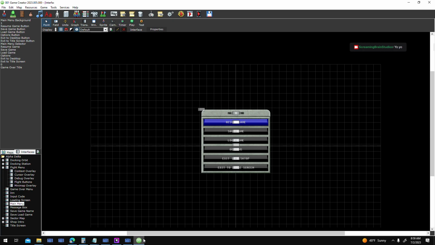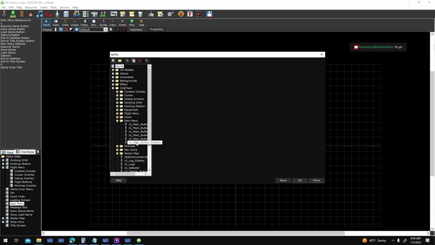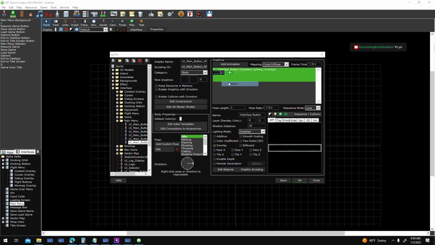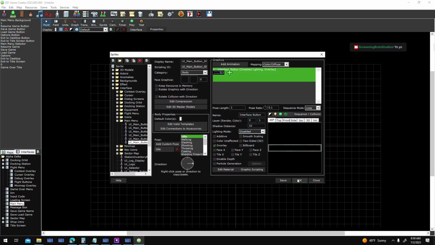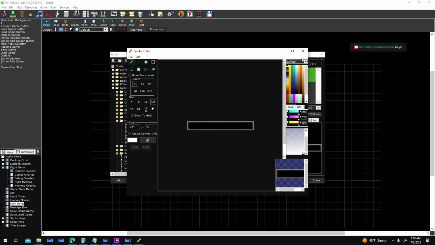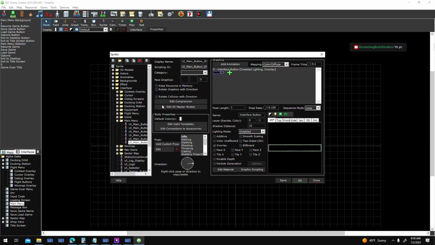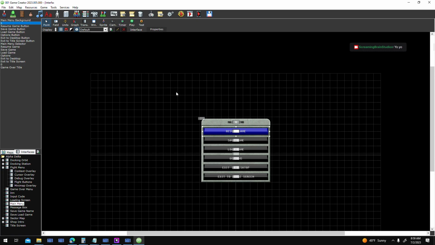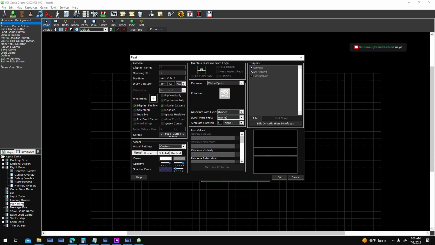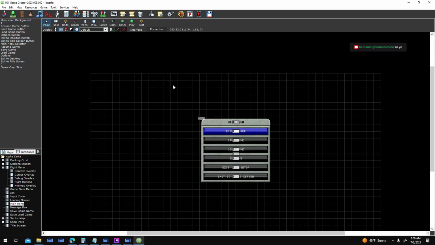So I'm going to piece together the background. First, let me test to make sure the size here is slightly better. Main menu button shadow. Shrinks it just a little bit. That gives me a size of 294 by 40, just in case I have to resize anything. 294 by 40. There we go. Much nicer.